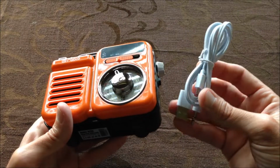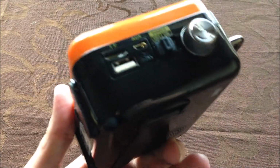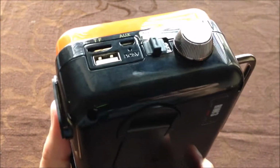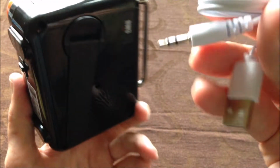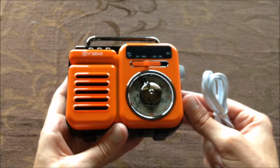You can totally use it as just a plugged in radio to the wall. It's supplied with this micro USB cable, so you'd go micro USB into the side of it. I'll show you, you've got the little plug-in port here. So you just go micro USB, sorry, I'm trying to get my camera to focus. Micro USB into the side, and then on the other side of it, it's going to come out to a standard USB, and you would just plug that into your power source to keep the radio charged up that way.